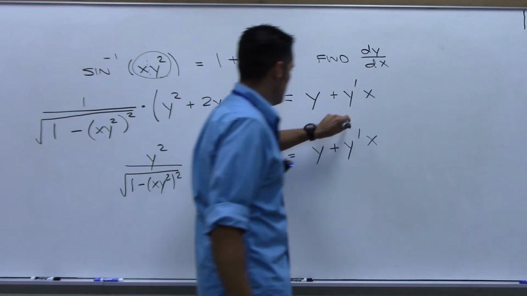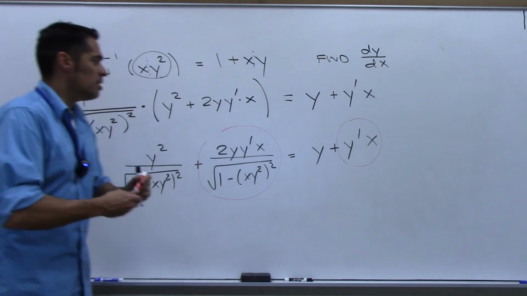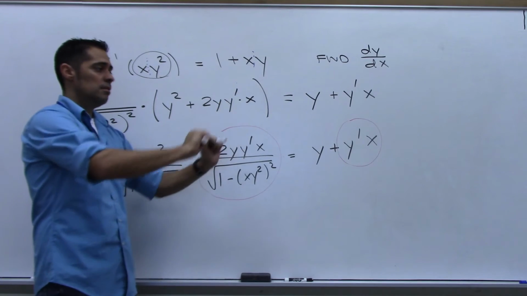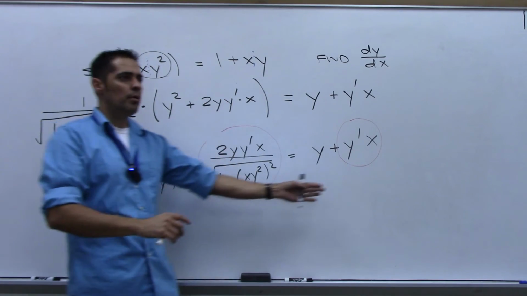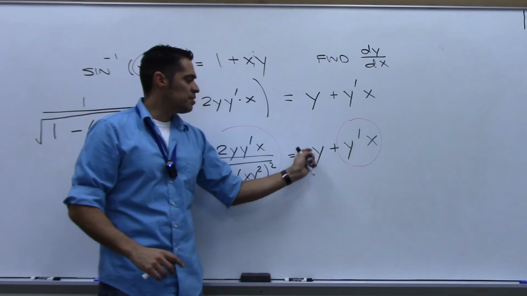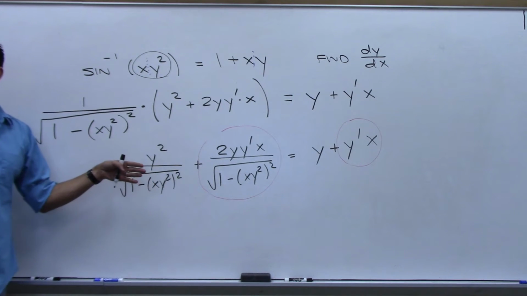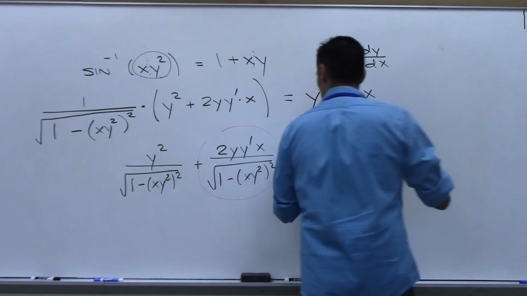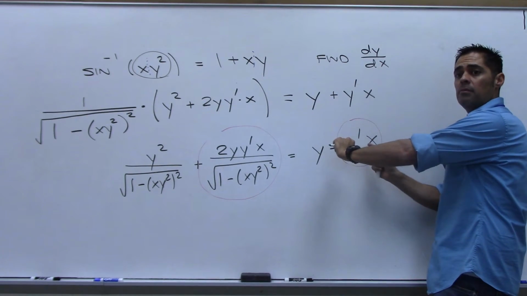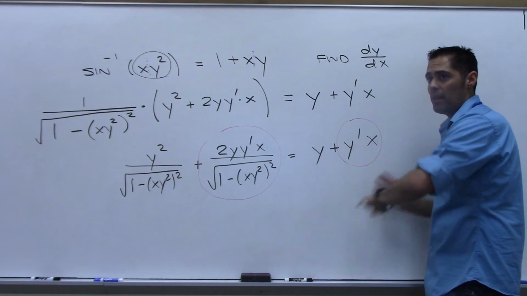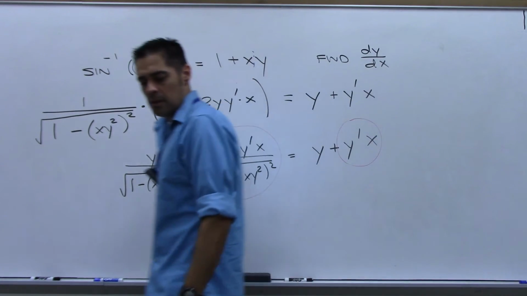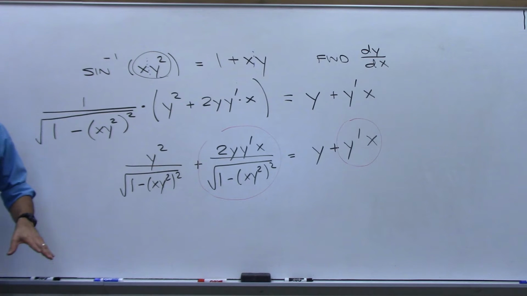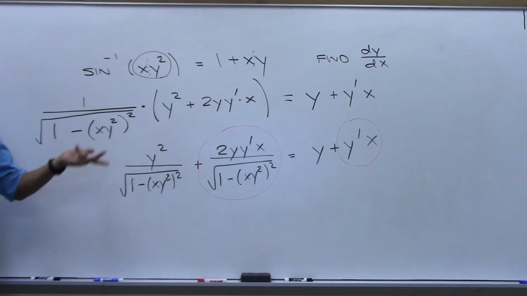And now you have a y prime term here and a y prime term here. So you're going to move those to one side, right? By subtracting this one, bringing it over, and taking this y, bringing it to the other side, so subtracting it. Once you do that, after you've got all your y primes over here, simplify it, right? So you pull a y prime out, and then you bring all that junk to the other side. So look, this is Cal 1, right? The only difference is that now we are allowed to play with inverse trig functions too. Those can be part of our derivatives.